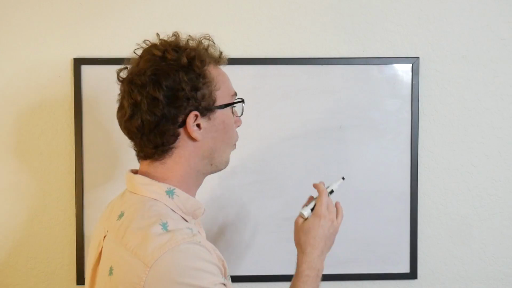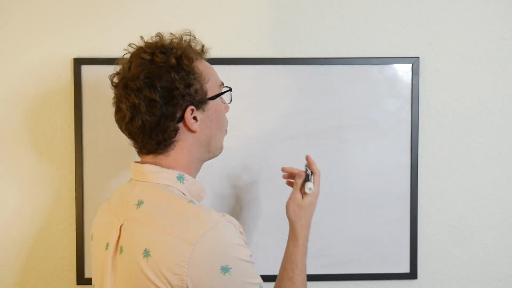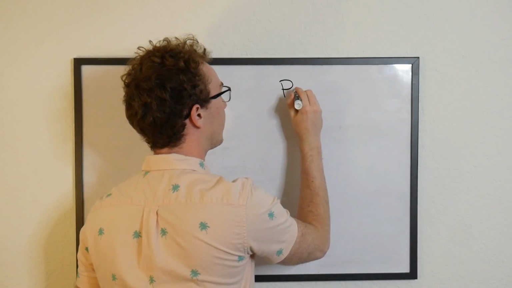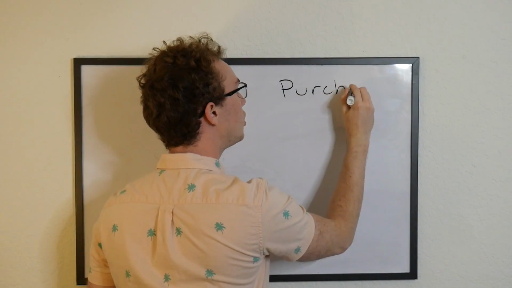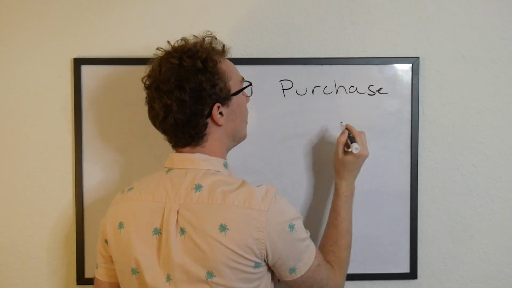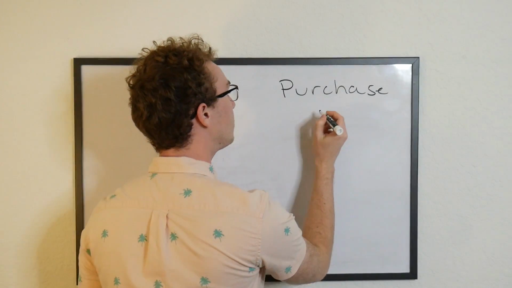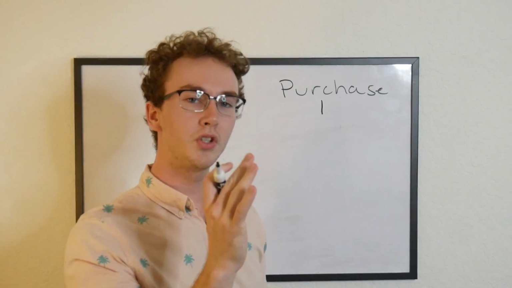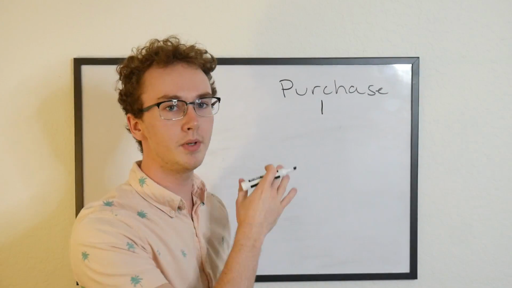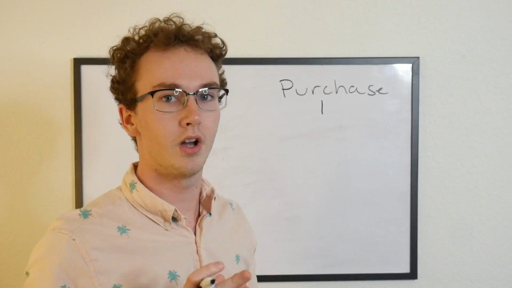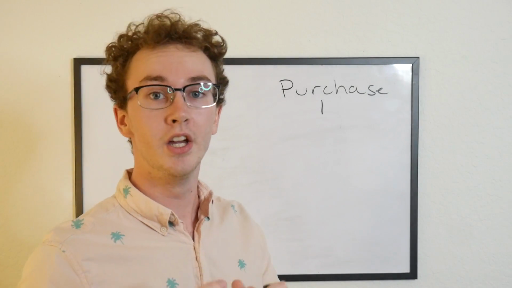Now there are a lot of complex aspects to this, but at the end of the day, it is actually pretty simple. So the first thing to understand when you are deciding on whether or not to cut the ad set is, has it made you a purchase? If it has made you a purchase, that is the first step here. If it has one purchase, you still might want to cut it. We're going to be going in depth on what other exact metrics, but this is probably the first thing to understand.